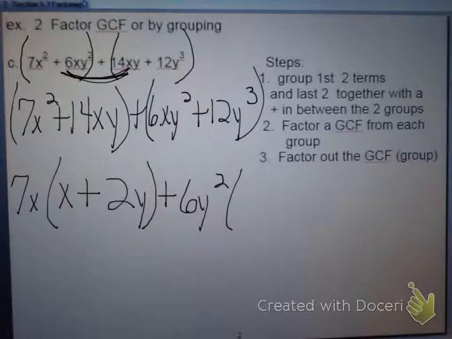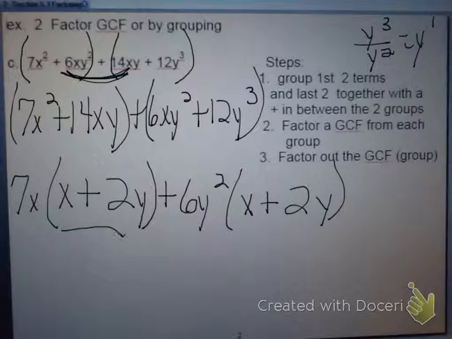And the only thing I have left over is x plus 6 goes into 12 2 times. y squared goes into y cubed. Again, I should be picturing y cubed divided by y squared. And when I divide, I subtract the exponents and get y to the 1 power, or just y.